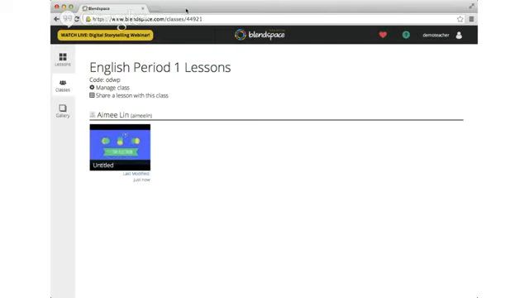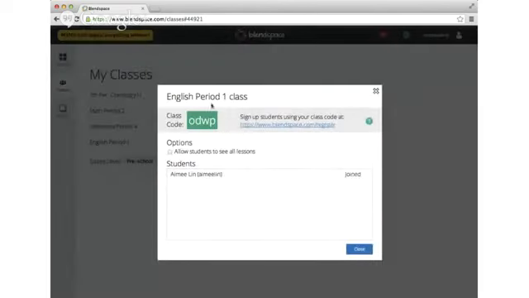And creating classes, it's super easy. Once you're inside classes, you're able to manage classes. So you can go ahead and delete students if you want to. There's also a checkbox here that says allow students to see all lessons. So what this means is if you want all of your students to be able to see other students' lessons or stories within their Blendspace account, go ahead and check that checkbox, and then students will be able to see everyone else's work. And this is a really great way to have your students comment on each other's work, and really to be able to give that peer feedback without too many steps that they have to do in between.